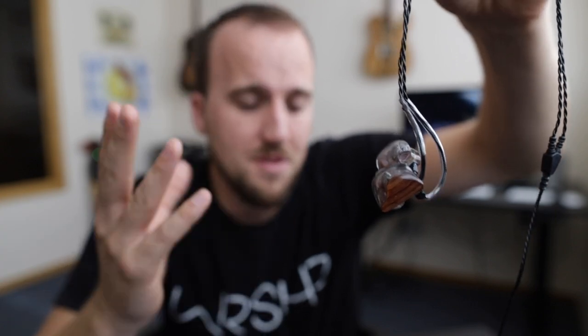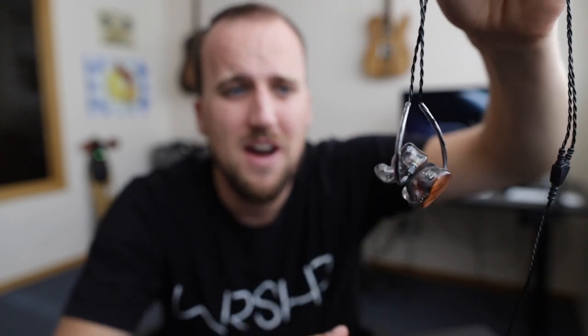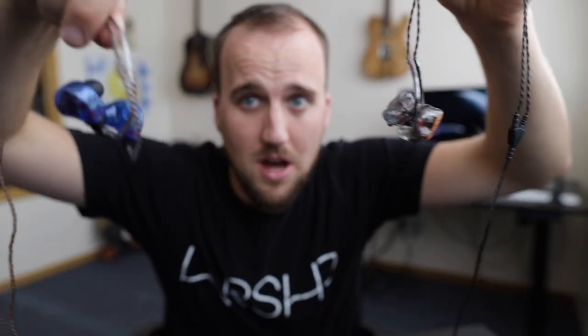Here are my RSM quad driver headphones from Alclair. I've been using them for over a month in a worship band context and they sound fantastic — I've never had any headphones sound nearly as good. They feel so much sturdier and you can tell there's far better craftsmanship. The quad drivers have a very balanced and clear sound — low end but not too much, high end but not too much. They're designed as reference monitors with balanced sound across the entire EQ range, not boosted or cut anywhere.